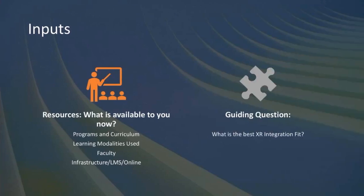So after you've identified your goals, the next step, as you recall, were inputs. And the inputs are those resources that are available. What do you have now as you start? And as you look at the platform itself, it does provide you with the structure to import content of all types, whether it's a 3D asset, whether it's a CAD model or a 360 image. It gives you a platform and structure that allows you to engage students through a variety of formats, whether it's a head mount display, whether it's through their phone, whether it's an augmented reality application, or just the interactivity of a 3D application. And it also provides you with that structure to manage that student learning to see what happens. So that's one resource that you have.